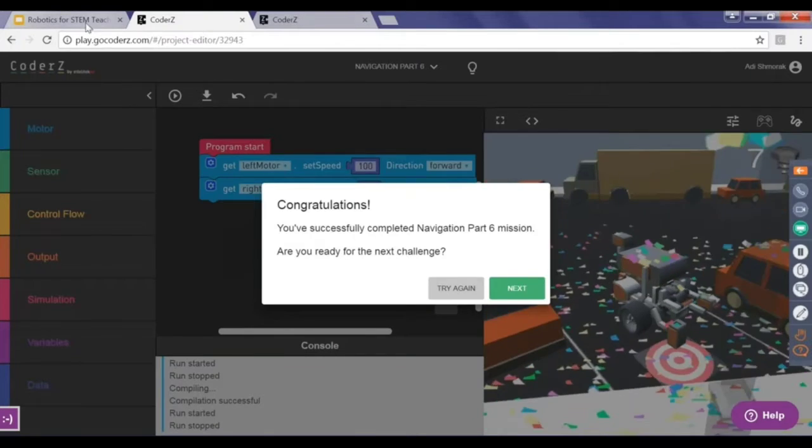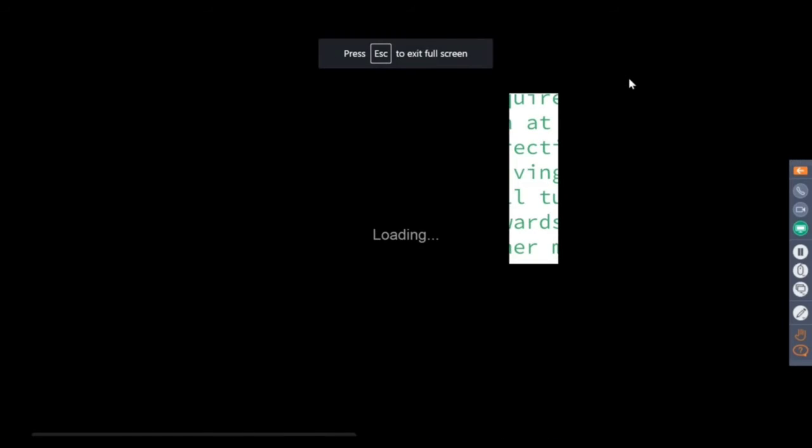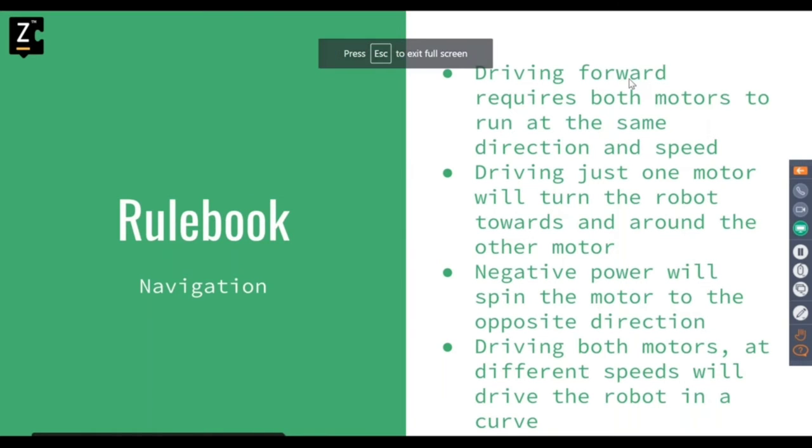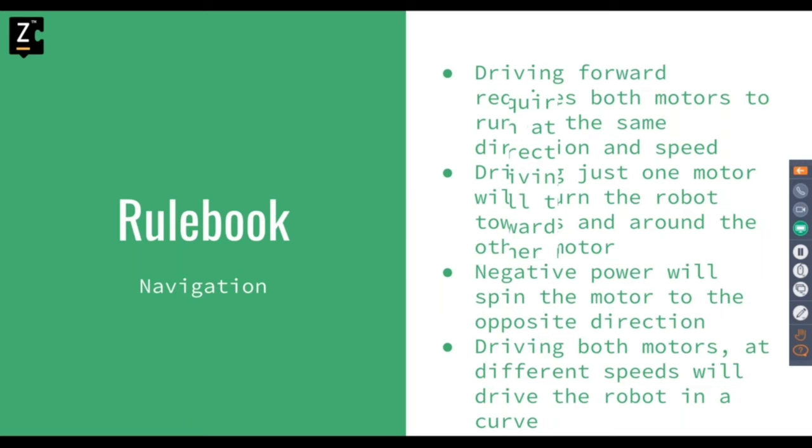So let's have another look at our rule book. This is page 1 of our rule book. Go through it and let us know if it makes sense. These are the foundation of how to move a robot. With this in our toolbox, we can already do great stuff. If you have any questions or would like me to elaborate a little further, now is the time to ask. While you send us your questions, let me show you an example of what we can already do.